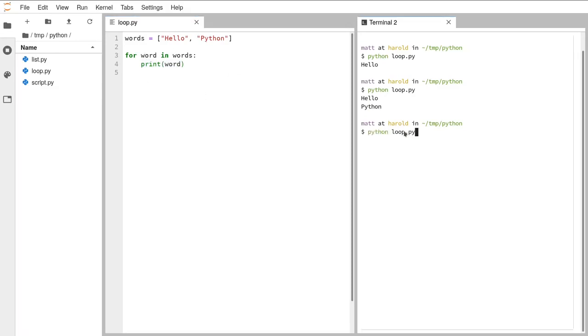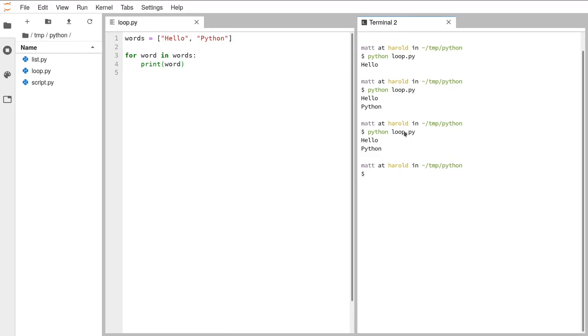Let's check that that works. There we go. It prints out exactly the same thing as it did before, but what was previously 4 lines of code is now only 3 lines of code. Now that might seem like a small saving, but bear in mind that we could be looping over a list that had 1,000 items, in which case this would still only be 3 lines of code. Whereas if we were having to print each item individually, it would be thousands of lines of code, and that is a lot of writing.